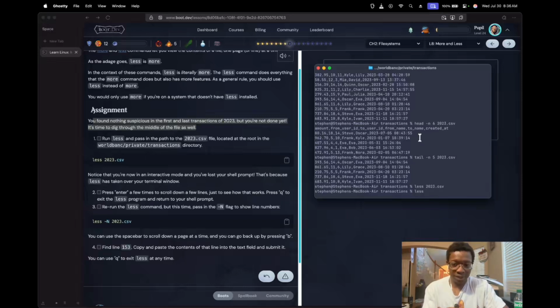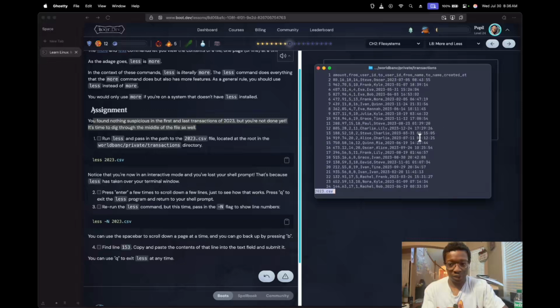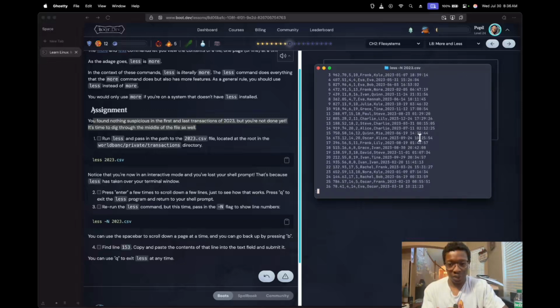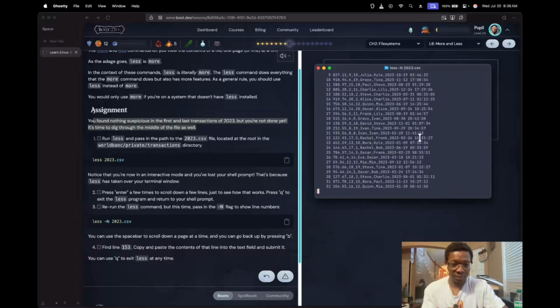Run less, but pass in the -n flag to show line numbers. Ooh, nice. Okay, so still press enter. Spacebar scrolls down a page at a time.